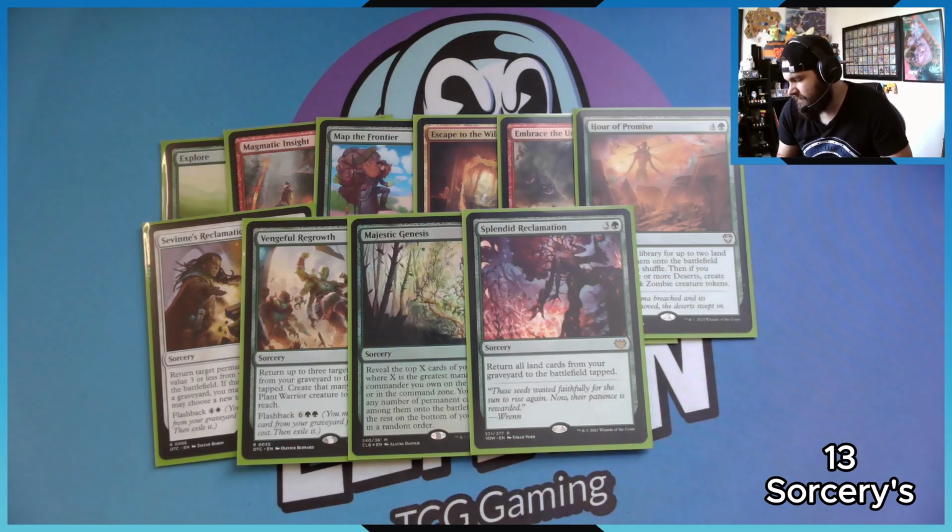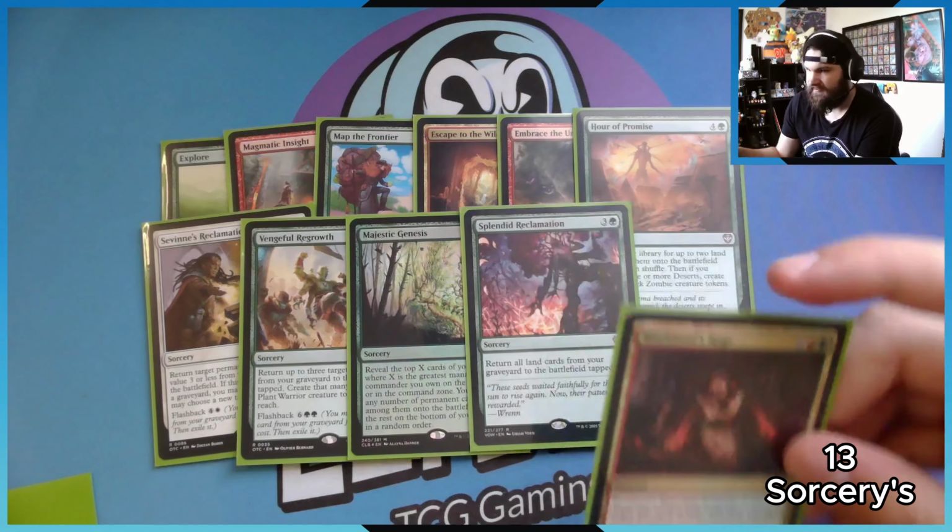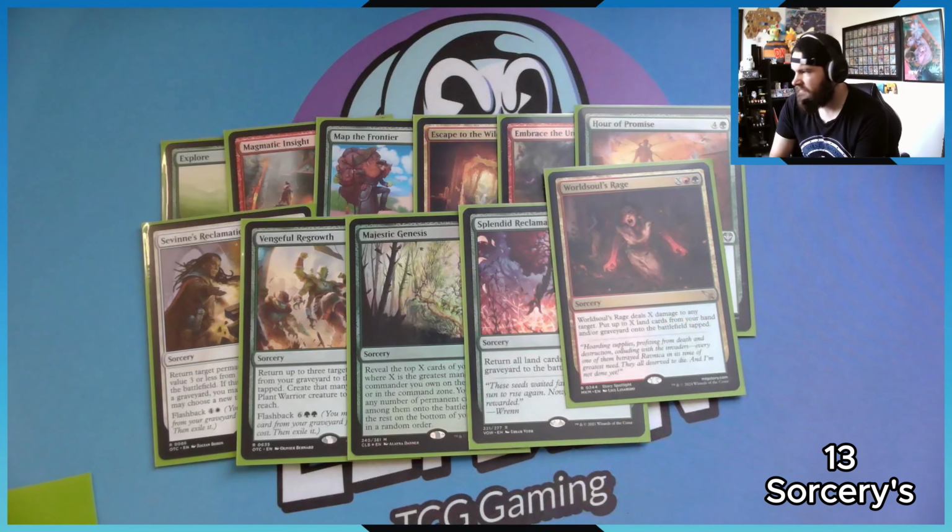Splendid Reclamation: return all lands to the battlefield tapped. Simple, 4 mana spell, don't have to go into that. World Soul's Rage deals X damage to any target, put up to X lands from your hand and or graveyard onto the battlefield tapped. It costs a green, red, and X. I think the highest I've got this is like, what, 10? I think I've popped 10 into this once. And yeah, it was pretty good.